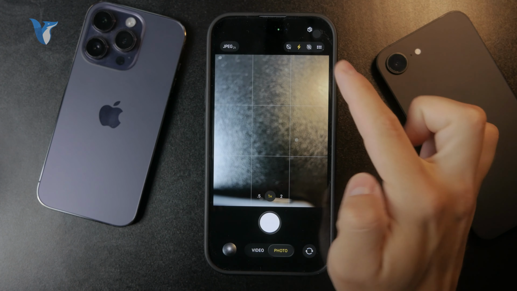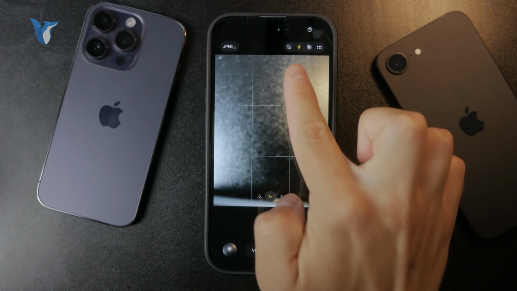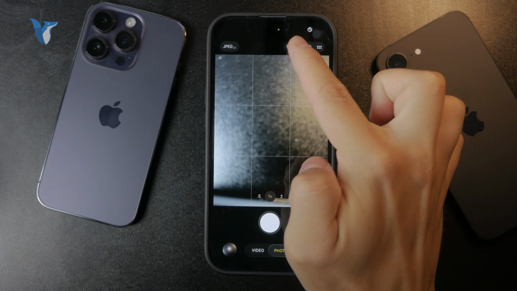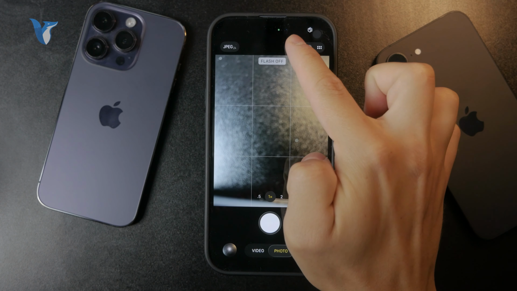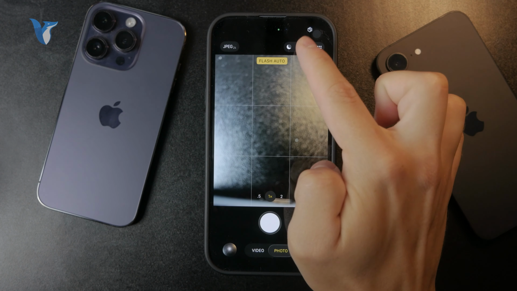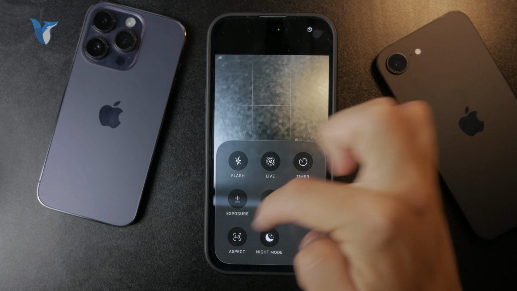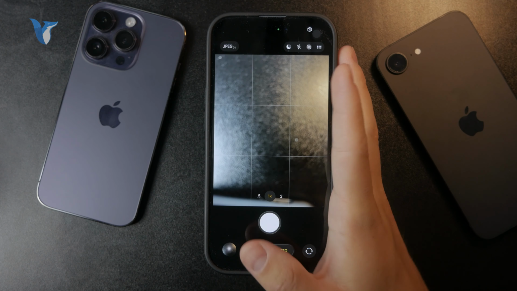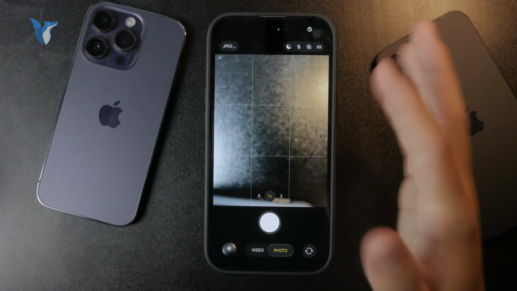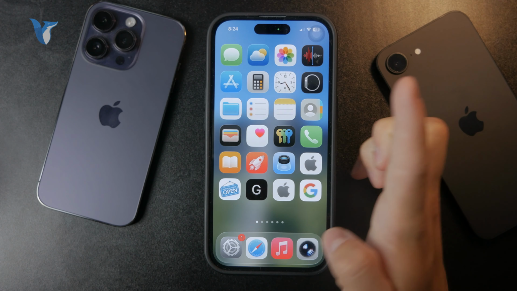But the point is that without going to these more options, you can also see the flash icon in there, but you cannot really control it that well. You can see that now it is turned off, but you can also expand it to give you a better and nicer look of the features. So that was the first part.